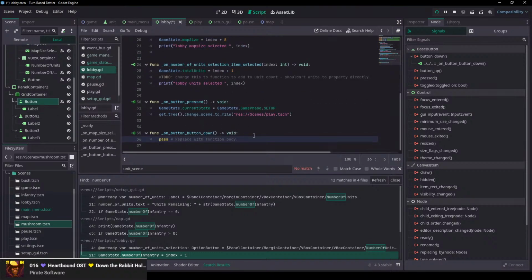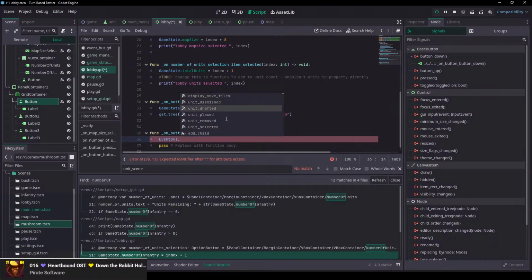So this will be our inventory. So we want event bus dot unit drafted of type game state dot unit type inventory.